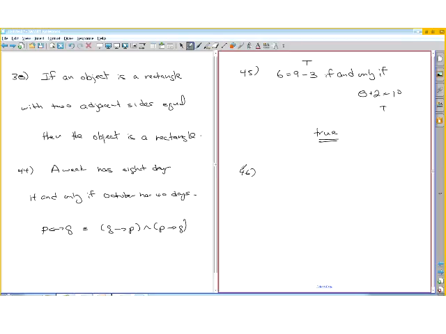If we look at 46, we see 3 plus 1 is not equal to 7 if and only if 8 is not equal to 8. 3 plus 1 is not equal to 7 is true. 8 does not equal 8 is false, since 8 does equal 8. So since we have differing values, true and false, for this statement, P if and only if Q, the result from the truth table is false.